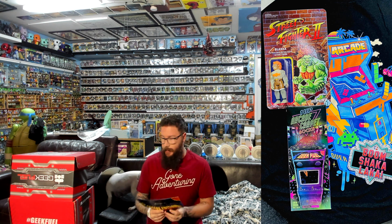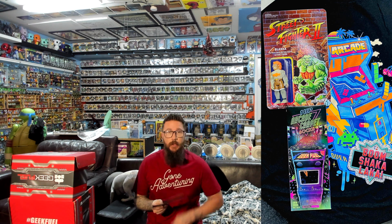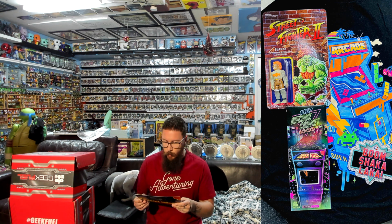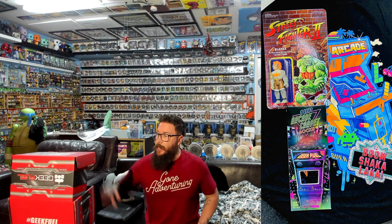They did a good job at designing it, and they're kind of hit and miss with some of the designs sometimes. The quality of the shirts they put out is always really good, but some of their designs are a little bit off, so this one's cool. Even though it's not specific to anything, I still think it's a cool t-shirt, so that's why I'll give it a 7.5 out of 10.